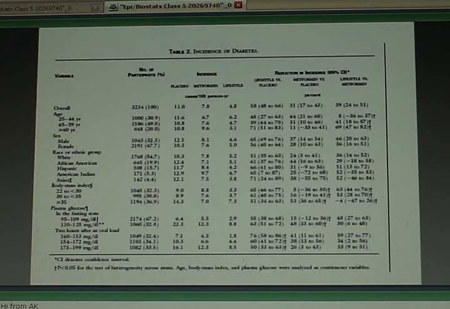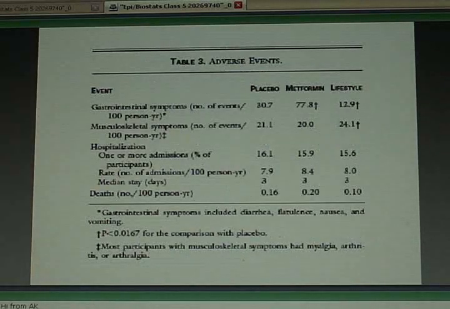Now, this study did other analyses. They looked at other outcomes. One of them was adverse events. Even if it is lowering a person's risk of developing diabetes, if it's causing more symptoms and pain, you'd want to know that because that might come into the decision of whether this drug should be assigned to an individual or not. And that's what's showing here, various adverse events, side effects in these 3 different groups, mainly looking to see if the metformin group has more side effects than, say, the placebo or the lifestyle group.